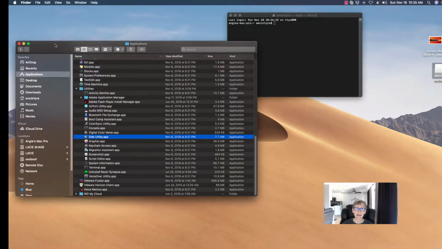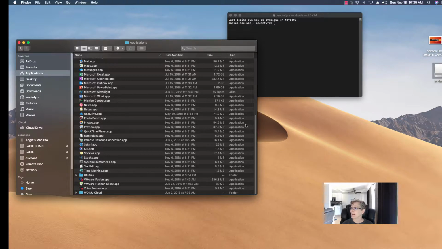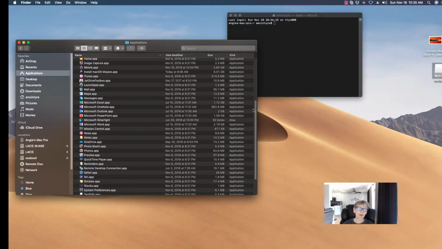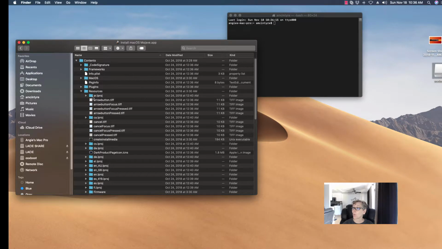All right, once that's done, then you're going to want to go to the Applications folder. And inside the Applications folder, if you haven't done so already, you'll need to download macOS Mojave from the App Store. You'll need to download that first. That will take about 10 minutes, depending on your network speed. And once you download that, then you can go ahead and do this next step, which I've done already. So then you want to right click on it and go Show Package Contents. And then you want to go to the Resources folder and click on this here. You don't double click on it, but just click on it.